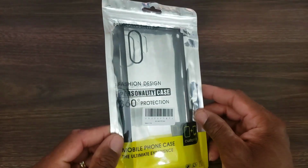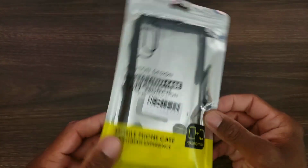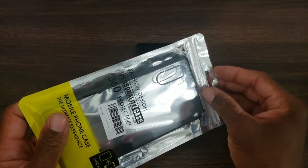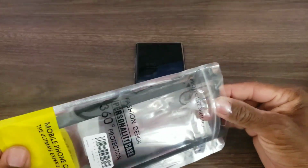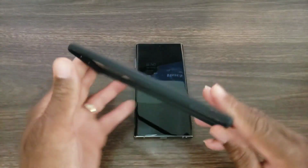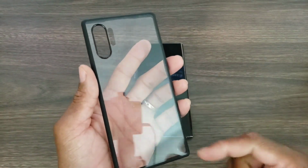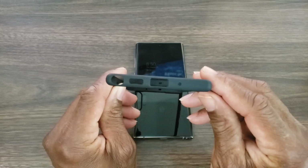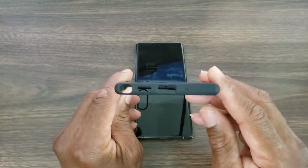Case number one is by a company named Touber. Nice 360-degree protection. This one here comes with a 12-month warranty. Not a bad deal at all. It's a clear case, not too flimsy because of the hard glass, which I like. It's a lot better. But here's the cutout. Seems like everything might line up.